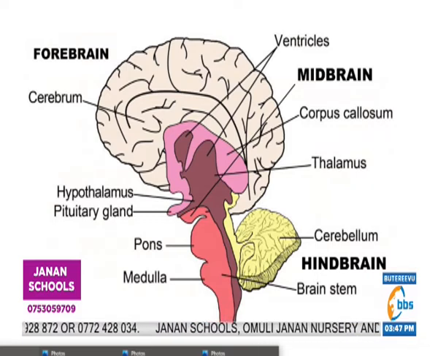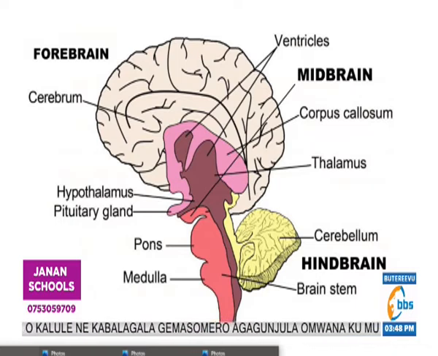Remember, we said the cerebrum controls voluntary activities, things that you do and you're aware of them. You think about them and you decide you're going to do them or you're not going to do them. But here the medulla controls all reflex actions, what we call involuntary actions, things that you don't think about but you end up doing them, things that you do unconsciously, things like coughing, sneezing, vomiting, blood pressure, heartbeat, blinking of the eye, responding to a tickle, knee jerk, jerking of the hand from a hot object. All those reflex actions are controlled by the medulla oblongata. You do them unconsciously.